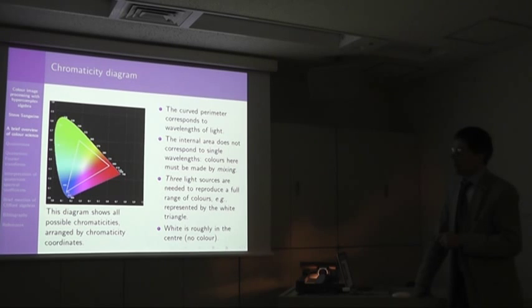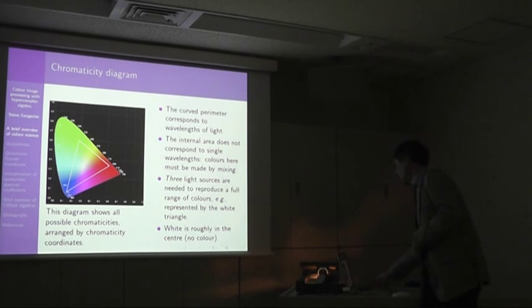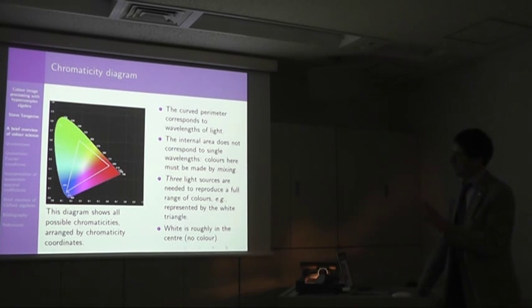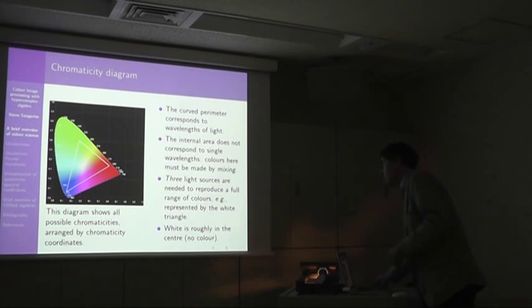Okay, so ideally you'd want something like 3 lasers or 3 light-emitting diode displays that would give you wavelengths widely spaced on that perimeter. Of course, with projectors, it's not so easy to do that, and often you have to compromise and have a triangle which is somewhere inside that diagram. Notice in the middle you get white. If you combine colours in a suitable combination, you get white, which with something else that we're going to see in a moment enables you to produce shades of grey, because grey is simply a darker version of white, as we'll see.